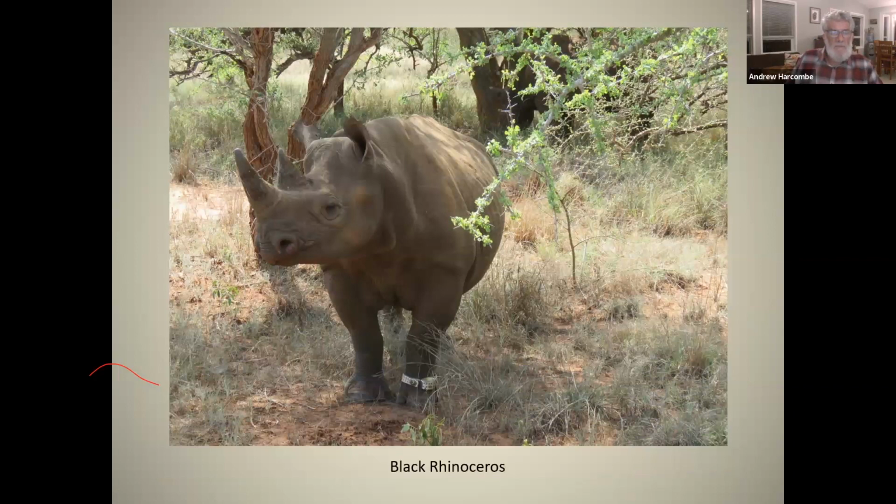The black rhinoceros, unfortunately, is not what you would call a common animal there. We saw in the crater, I think, a group of about 5 of them when we were up on the rim looking down into the crater, so they're very far away. In one of the national parks we got to, there was a very large conservation area that had been fenced, and there was a rhinoceros sanctuary, and they had these breeding pairs of rhinoceros in the sanctuary. They'd be familiar with the parks vehicles.